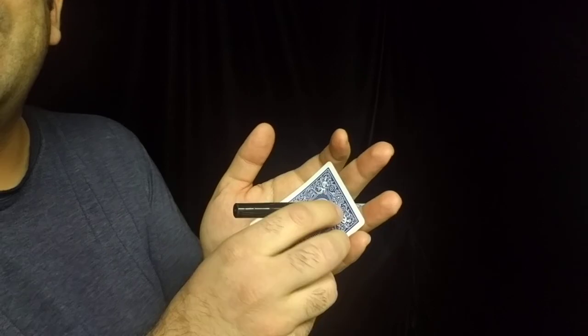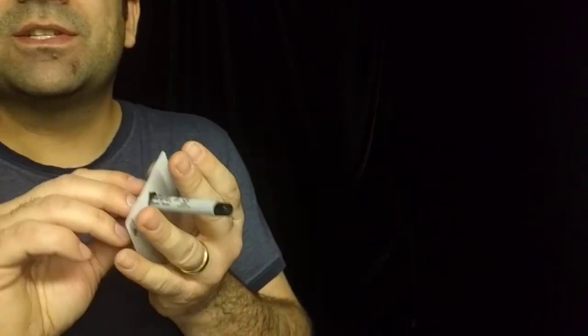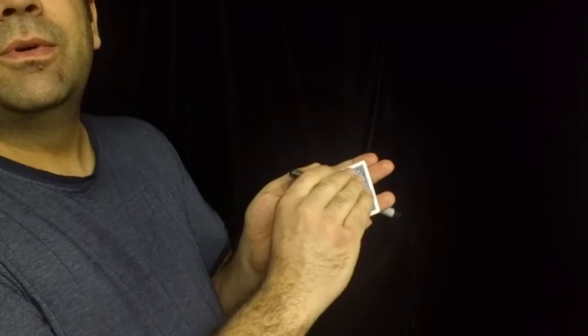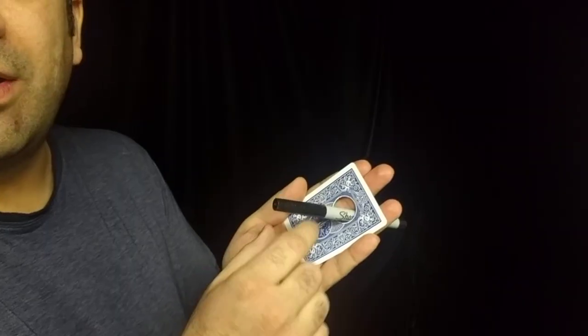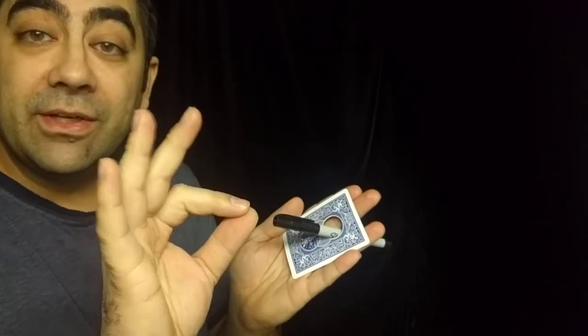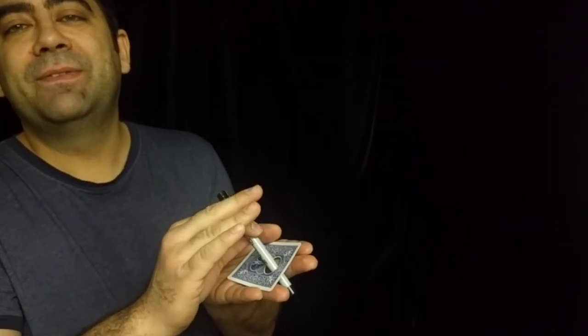Now the next step is sliding the pen around through the card. Because this hole is so big, you have quite a range of motion here, and it's actually fairly deceptive. It makes it look like you're putting that pen through almost the whole card, moving it around, sliding it around like this. Then, to move it to the back of the card, to be able to take it out from the back of the card. I should also note here that these three fingers are going to cover this hole the whole time. After you come down, these three fingers cover that hole so they can't see the hole. Otherwise, they would know what you're doing.